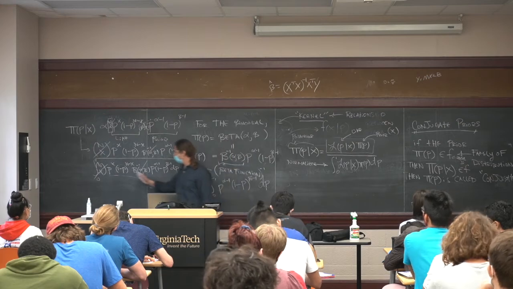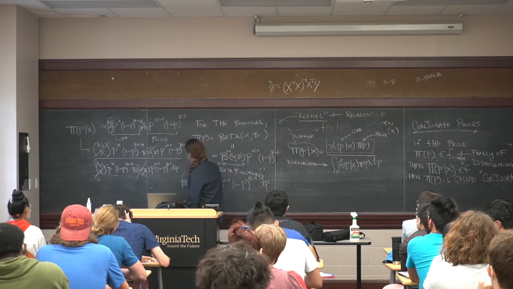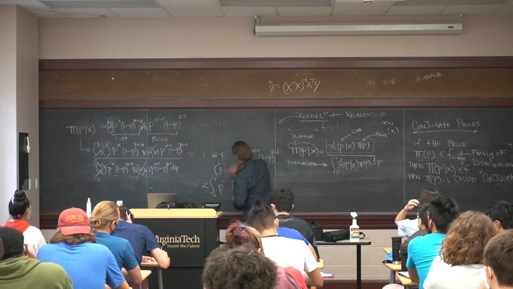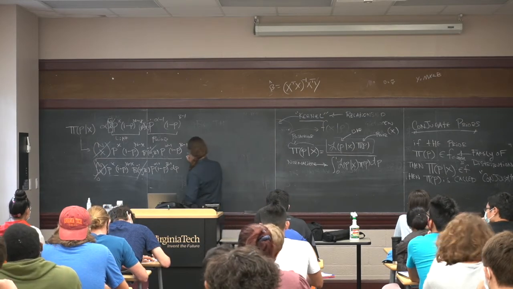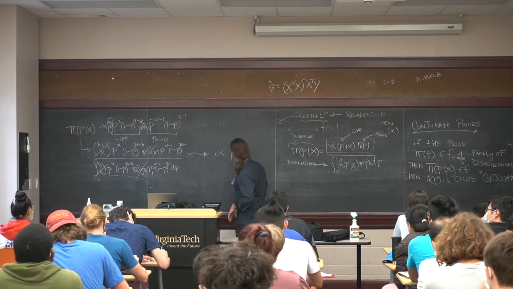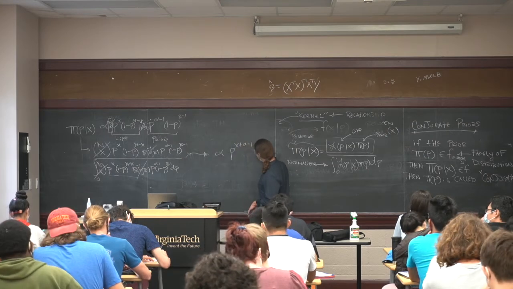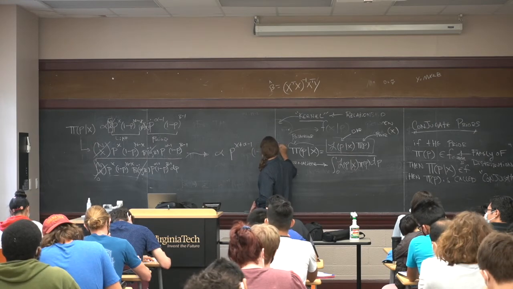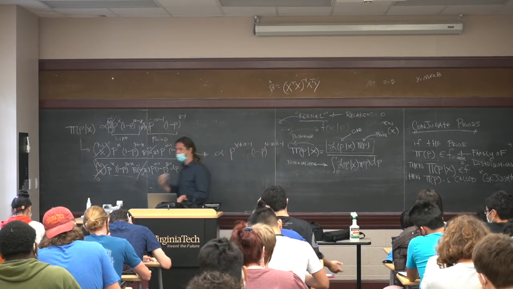I could try to figure out what this integral is, but this integral right here is going to be some other beta function. The key point is that everything is proportional to this thing. So let's just see what we get at the end of the day. Ignoring the height of this distribution, this whole thing is proportional to p to the x plus alpha minus 1, times 1 minus p to the n minus x plus beta minus 1. And so my posterior distribution is proportional to that.